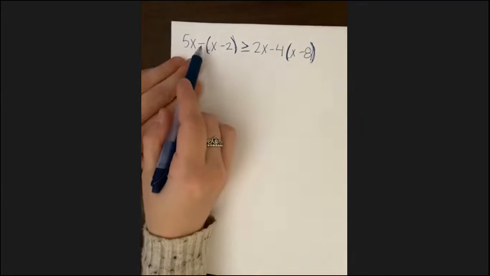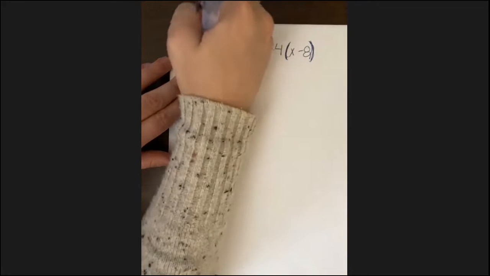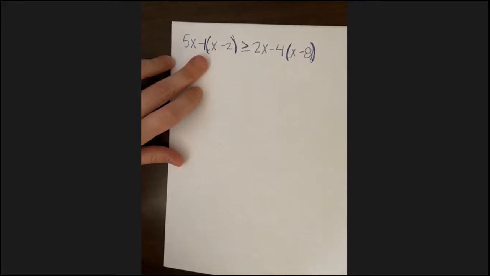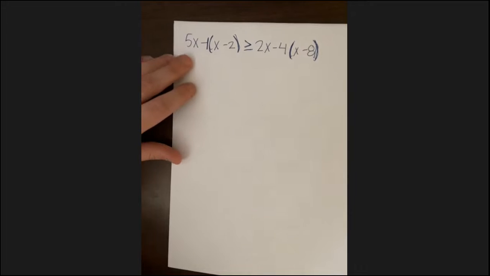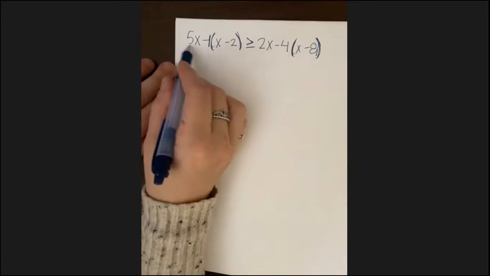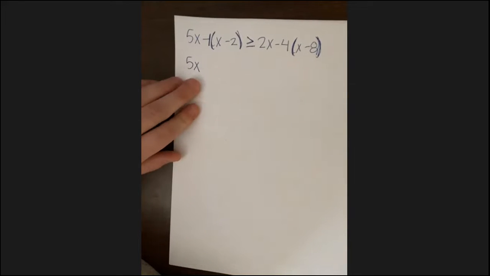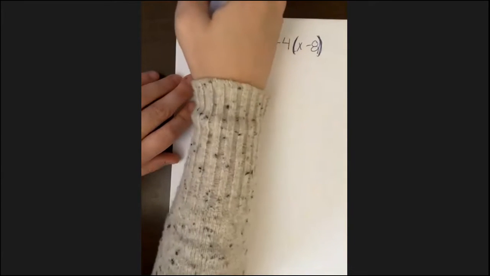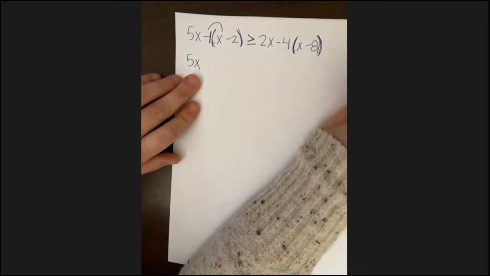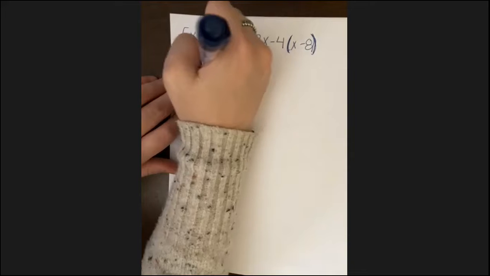So you see there's not a number in front of here, right? There's just a minus sign or a negative number. If you want, put a 1 in front of that, just so it's less confusing. It's understood 1. Okay, so we're not doing anything with this, right? Because we need to do the parentheses. So I'm going to just bring that 5x down. Now I need to distribute the number that's on the outside of the parentheses to everything that's on the inside. So what's negative 1 times x? Negative 1x, right? Or negative x.